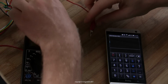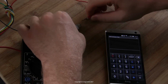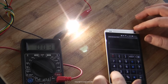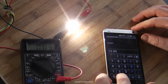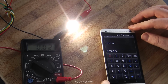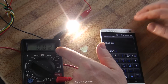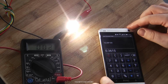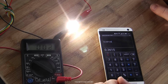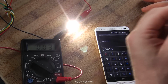Okay, the last thing I want to do on the test bench here is connect this up to the ammeter, and we will measure the current. So that is a pretty solid 30 milliamps on a 12 volt power supply. So that comes out at a rather disappointing, let's say 0.36. And it's even less than that because you can see it's flickering a little bit down to less than the 30 milliamps. So anyway, it comes out at 0.36 watts. And this is at 12 volts, so at the 14 volt operating voltage of a car power supply, it may be a little bit more. But that's quite a lot less than the 1 watt that they claim.